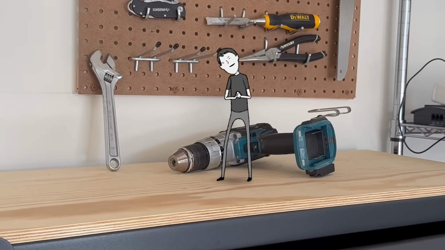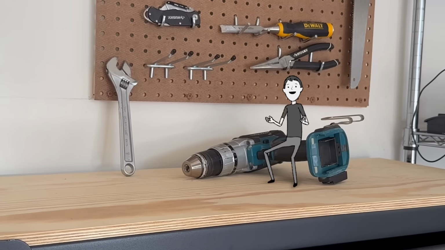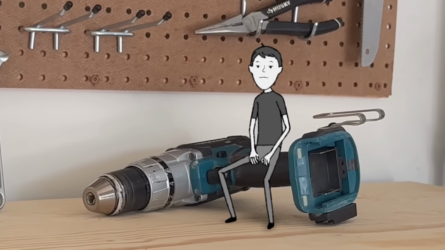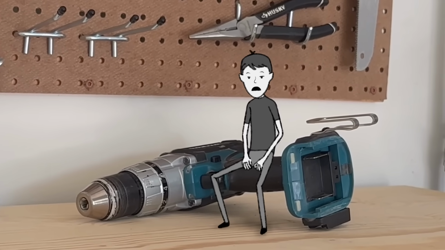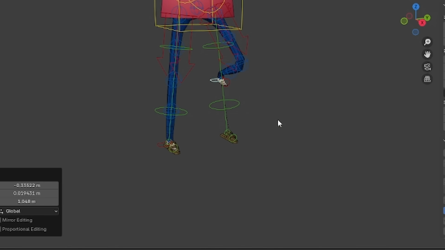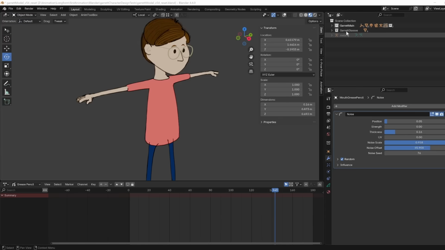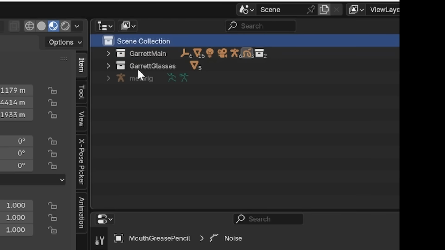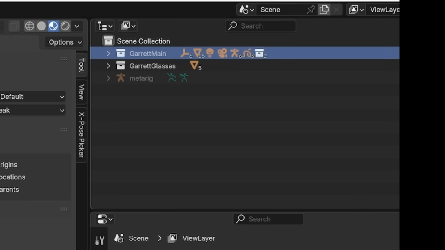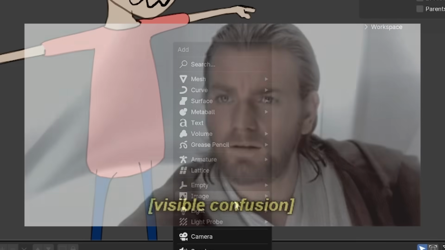Once I was satisfied with the model, I needed to rig the character. Rigging is a very mechanical part of the CG process, where you create the skeleton so the character can move. I have to be honest here, I don't like rigging in Blender as compared to Maya. It felt like there were a lot of differences that I couldn't wrap my head around. For example, I couldn't figure out how collections worked and how they differed from groups in Maya. I don't understand collections at all. Like, you have this collection here, you can hide it, but you can't move it. It's not a movable thing.